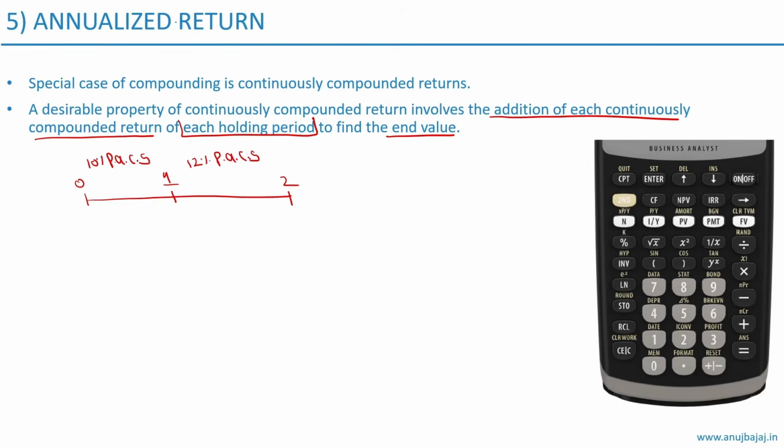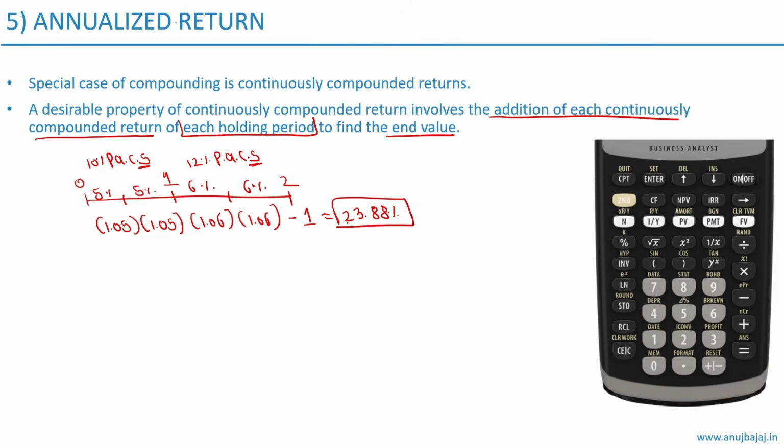So let us find out the holding period return. That is the return I earned during the entire 2-year period. So I will divide each year into 2 periods because we have semi-annual compounding. So each period I earned 5% in the first year, and in the second year I earned 6% during each period. So the holding period return will be 1.05 multiplied by 1.05 multiplied by 1.06 and 1.06 minus 1. This should give us the holding period return of 23.88%.